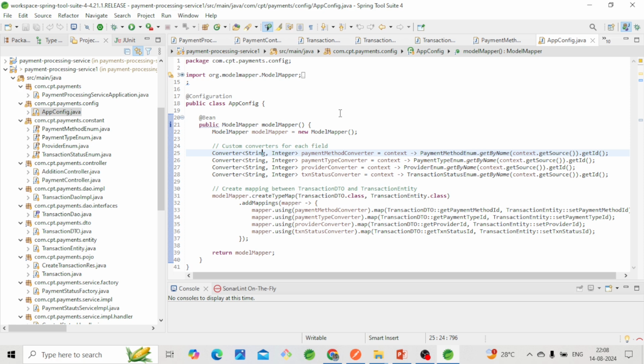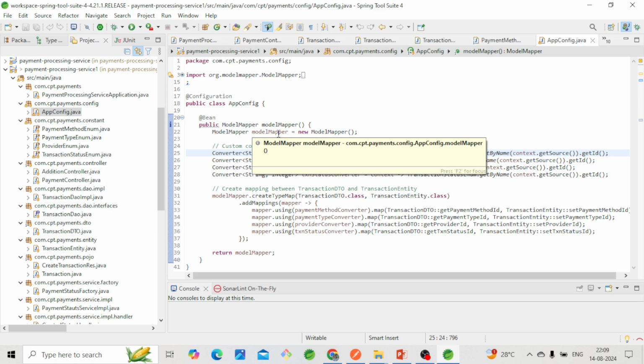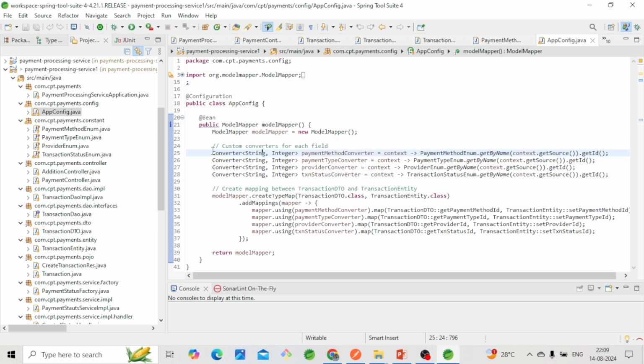In this case, it returns a model mapper instance: model mapper is equal to new model mapper. Now the model mapper is a library that simplifies the process of mapping one object to another, often used to map between data transfer objects and entities.